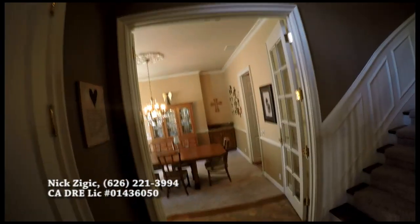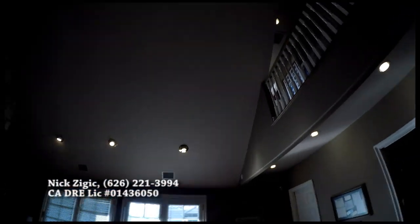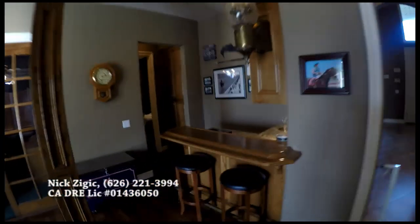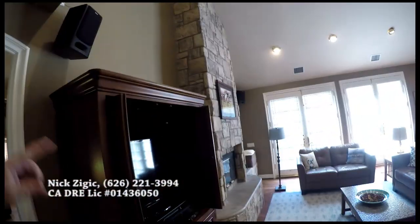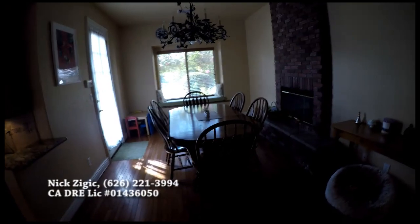Beautiful floors, nice earthy tones throughout the house — it is so warm. On the left there's a little dining room, and on the right there's a little man cave half-bath. Going straight through, we have the living room with vaulted ceilings, tall ceilings, a balcony view from above, and a bar. I love the bar. And on this side there's a double-ended fireplace. Going into the den — that's the second den, which also has a fireplace. So you have the formal dining room and your family dining room here.